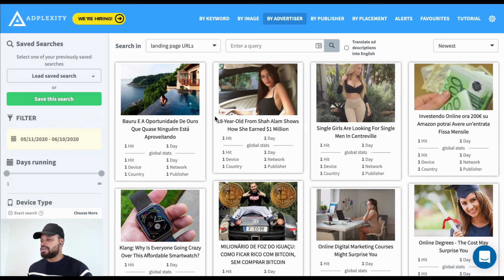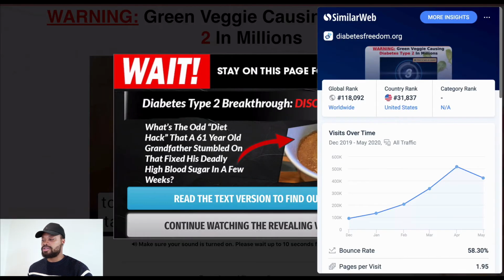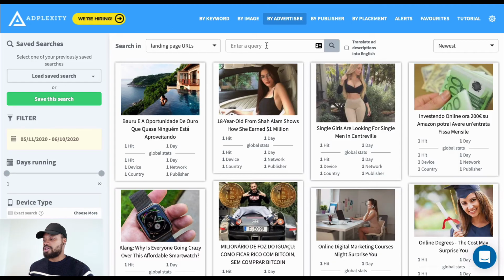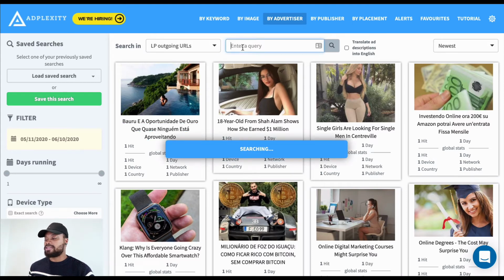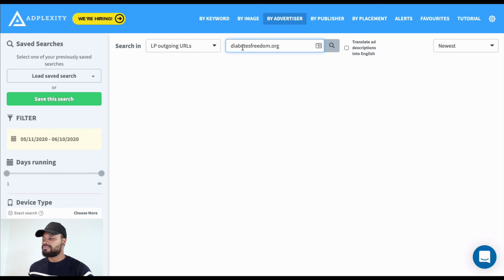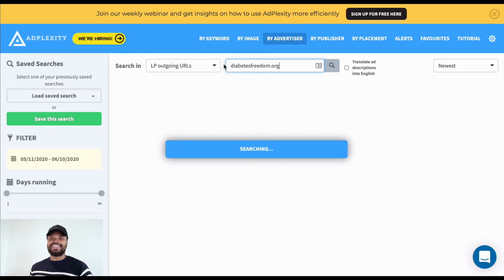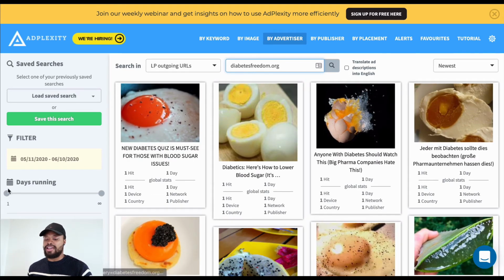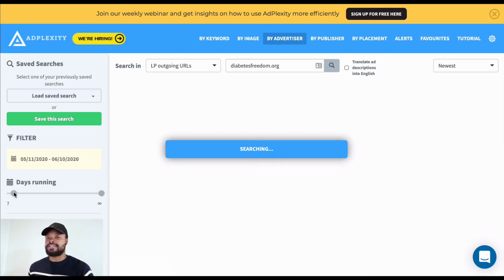Yeah, now that I'm here, what I want to do is go back to the offer page. I want to grab this URL, just copy that, and I want to change this to outgoing URLs. I want to paste in that URL right there. All right, so this should now display all the affiliates who are running this specific offer. All right, so I don't want to just do one day, like that could be a completely random test. I like to do a minimum of 7 days. Anywhere between 7 and 10 days is ideal.